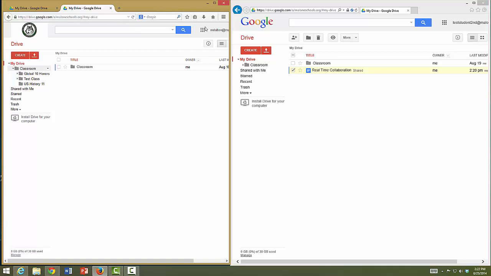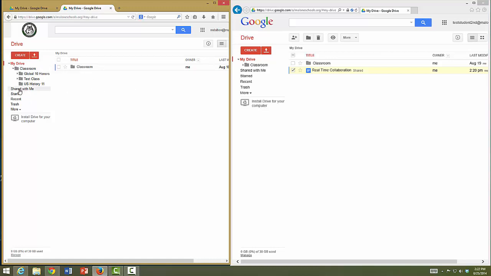And you'll notice that other than just a few things at the top of the screen, the rest of it all is the same. I mean, once you're logged in, like I said, it doesn't matter what browser you're using. Now, the other thing I wanted to point out is that over here in my Mark Dalton window, you'll see that even though that document, real-time collaboration, has been shared with me, it's not showing up in my drive. That's because I didn't create the document, so by default, it's not in my drive.